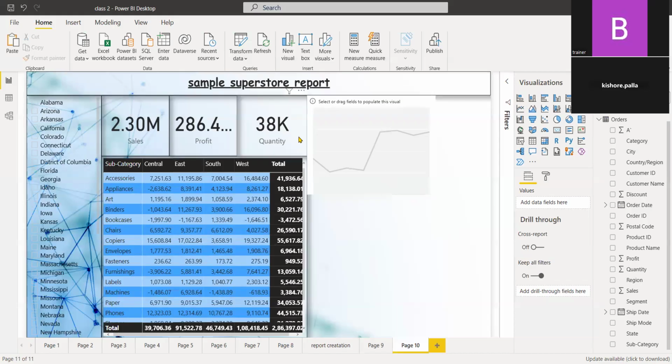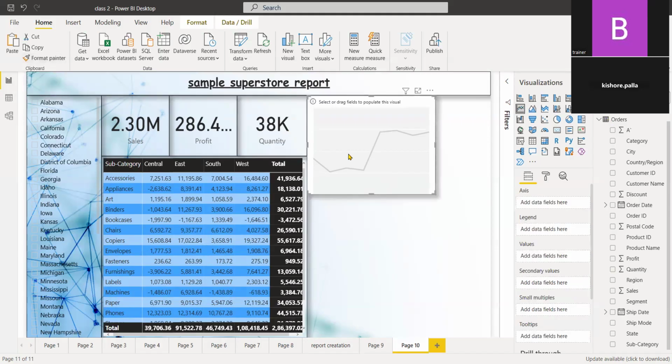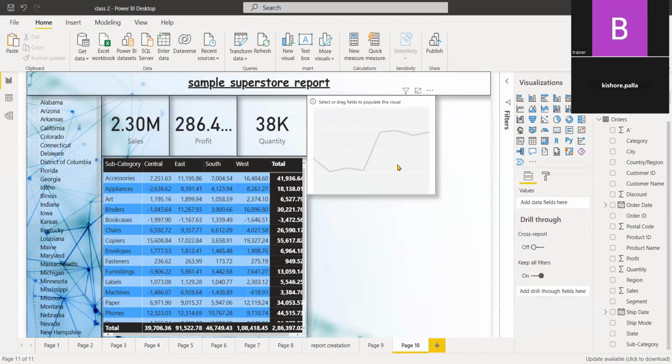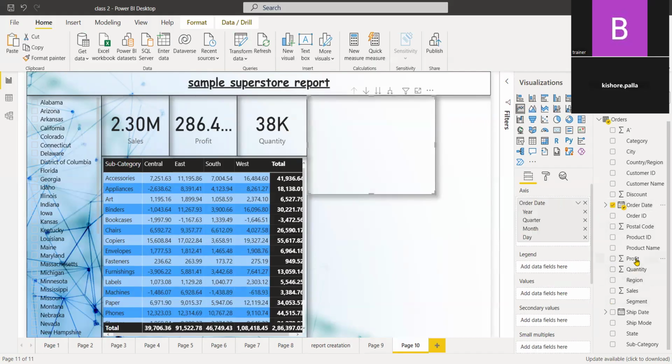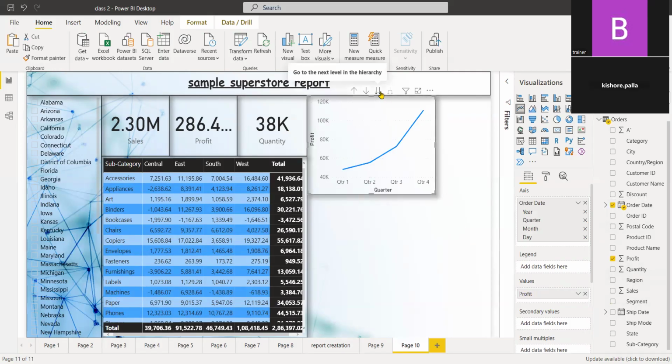Before this, I'll apply this format painter. I need a header for this. Later I'll do this. In axis, I'll take this order date. And in values, I'll take profit. And I'll use this drill down.